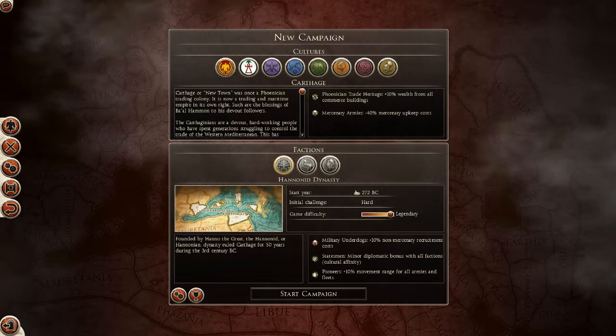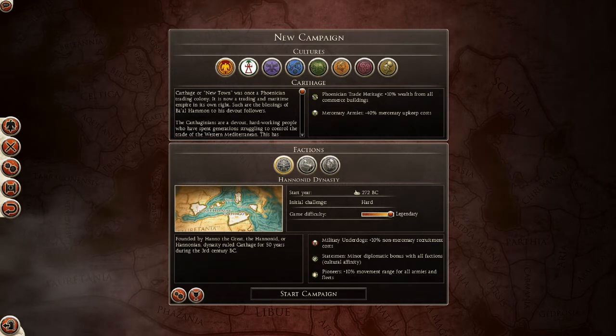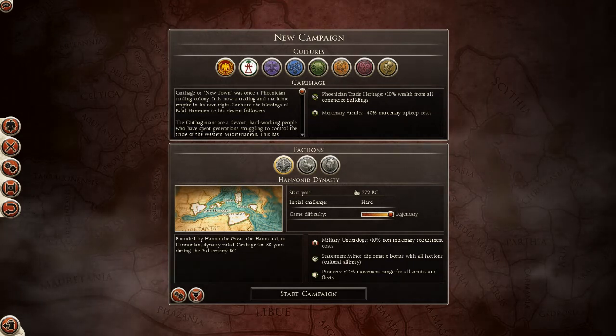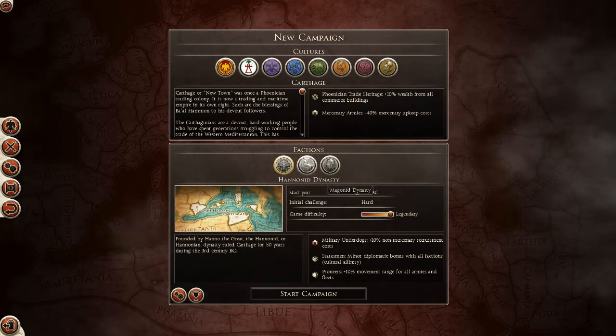Next up, we've got statesmen, minor diplomatic bonus with all factions, cultural affinity. And pioneers, plus 10% movement range for all armies and fleets. And this is huge, the ability to move that much faster than everybody else.